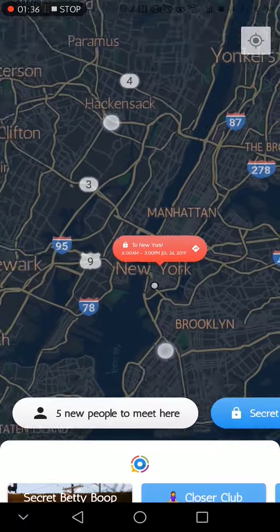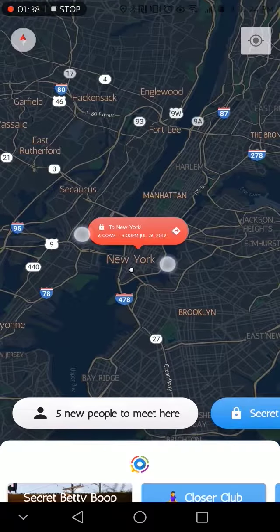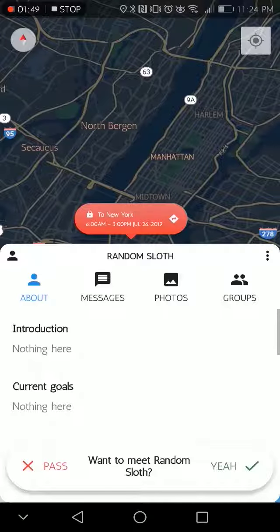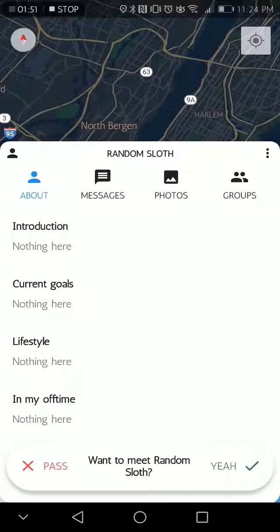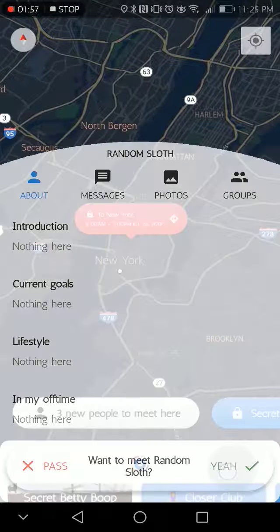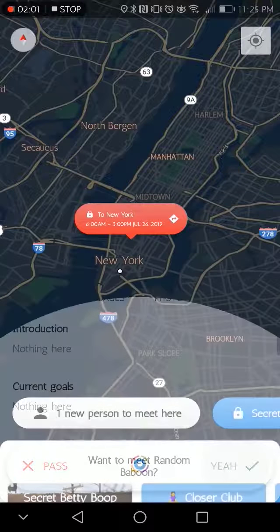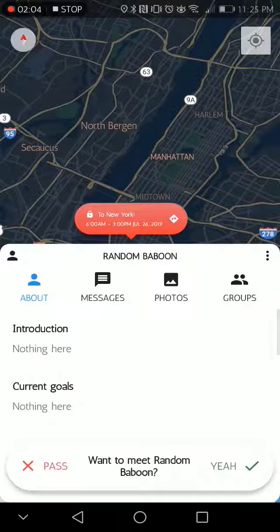Now, when there's new people in an area, in this case New York, that you have not seen yet, this little button will pop up saying that there's new people to meet over here. You can tap on it, it will pop up that person and show you their profile, and at the bottom here it'll ask you if you want to meet them. And if you go ahead and hit yeah, it'll keep going through until you've gone through all the people.